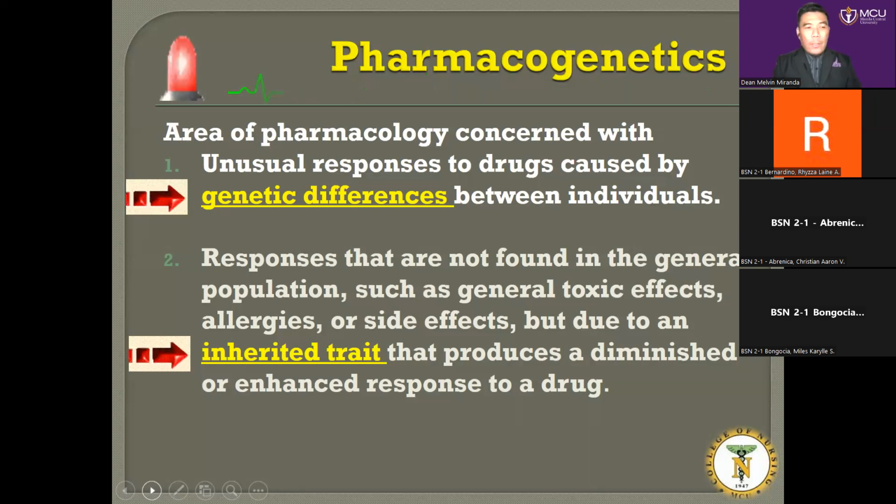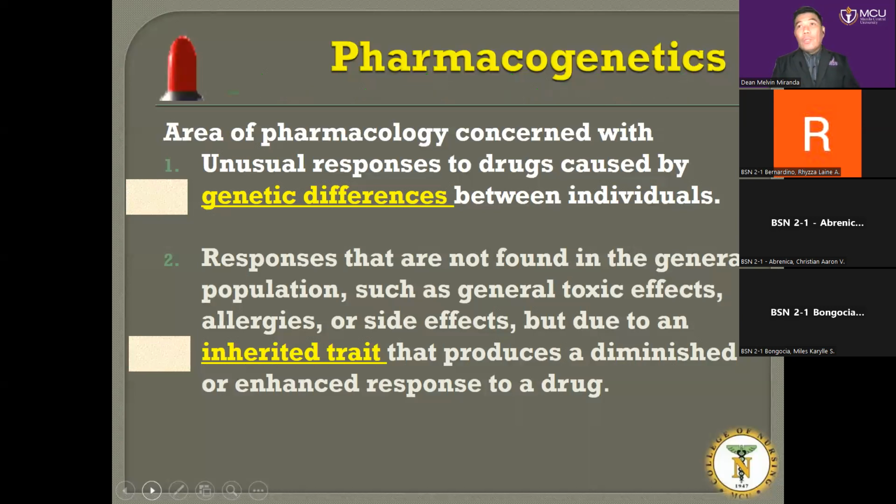However, there are also inherited traits that will put patients at risk when taking medication, such as if the patient has a history of inherited traits such as asthma. So meaning the client is prone to hypersensitivity reactions. How about if the patient also has inherited traits of thalassemia? Thalassemia is usually a disorder that is inherited and may cause the patient to bleed anytime.